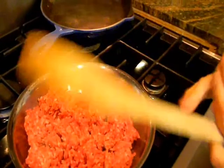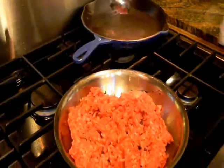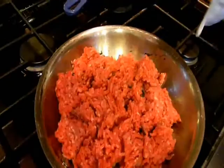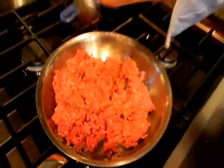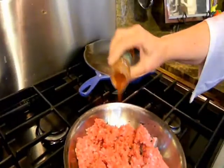Now seems like a good time to season it. Experience cooks seem to know how much salt and pepper to use — we like our pepper. And although this is a taco, we're not using Lowry's taco seasoning. We're making it more traditional, and the chipotle just adds a little zest to it.